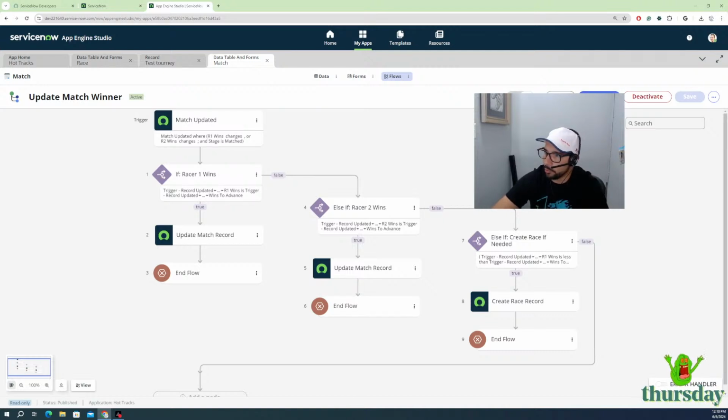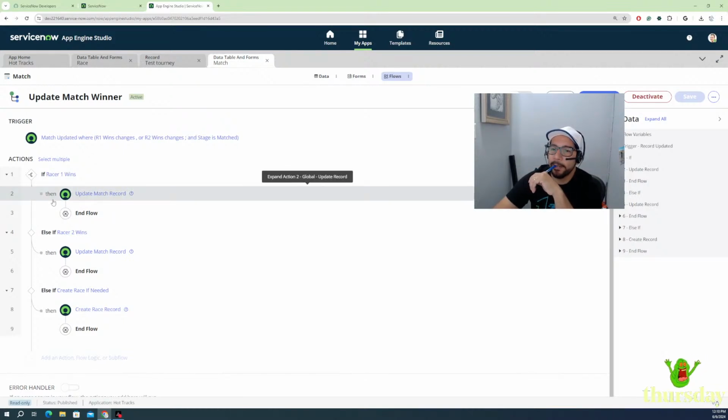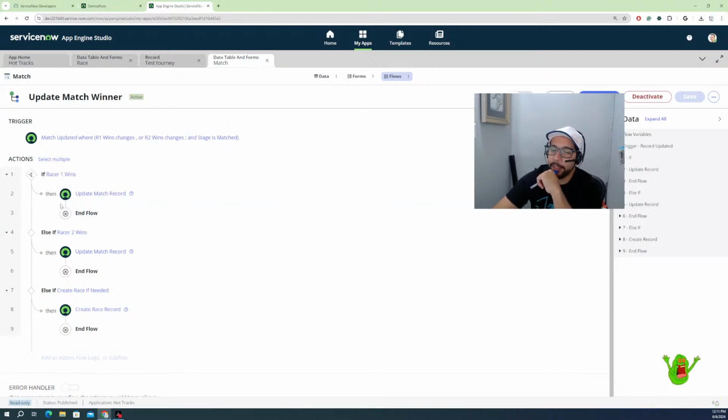So I wonder if we want to still use this, right? Maybe we can create some type of subflow that we can just plug into here, and it will check something, right?